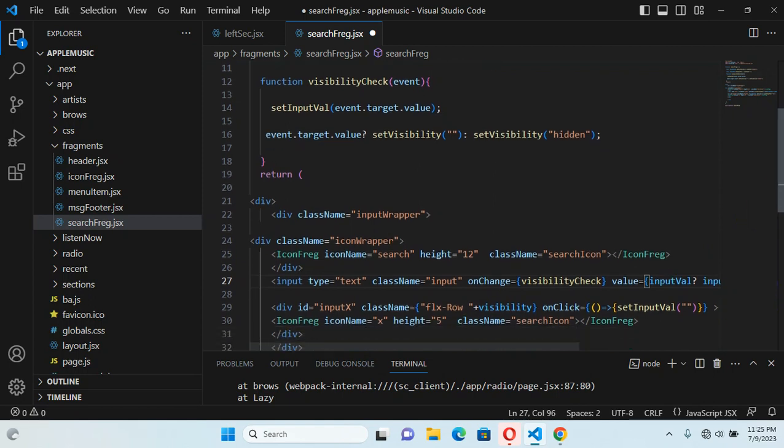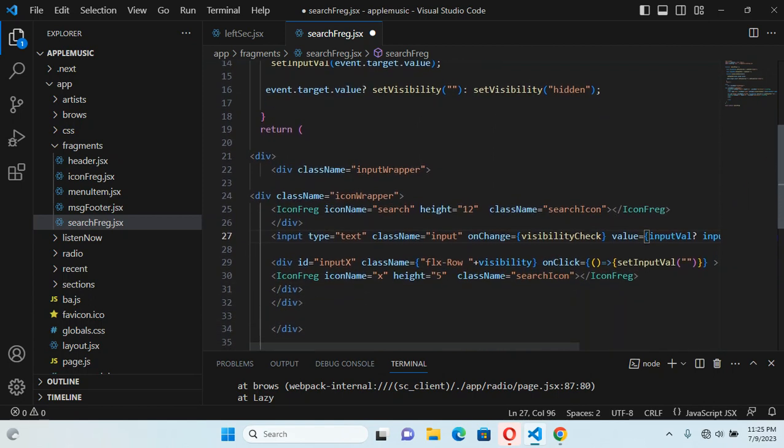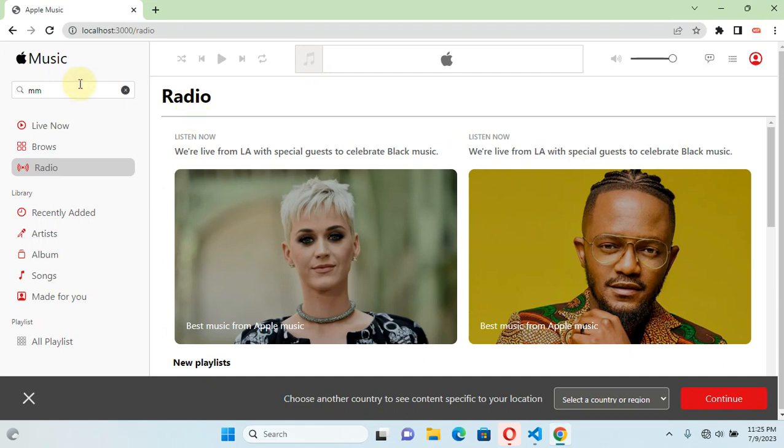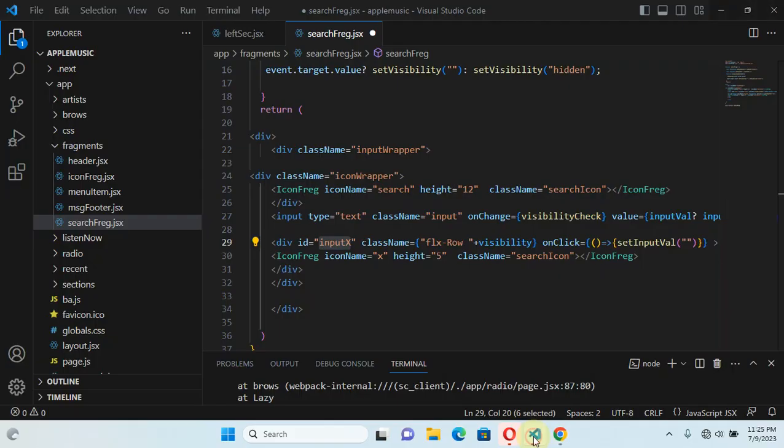Okay, so let's just go on to this input x, which is this one. Okay, and then in this one also there is an HTML element.